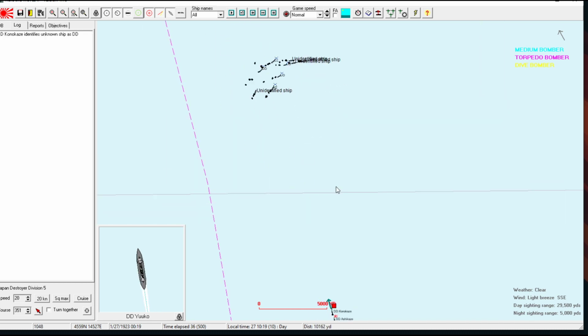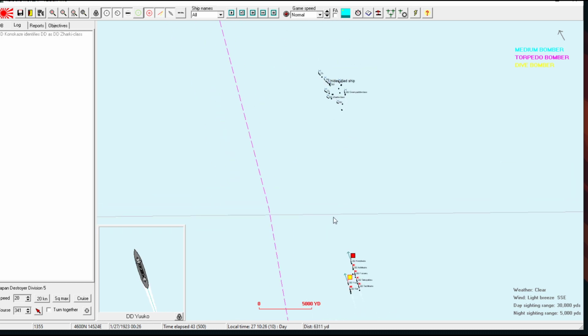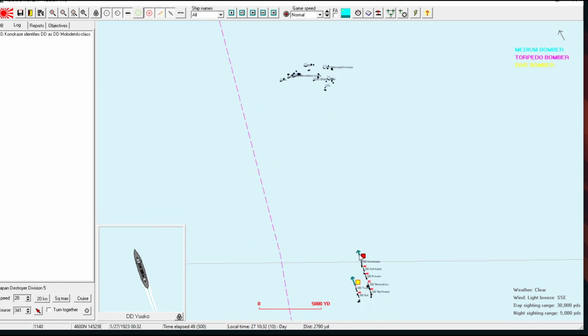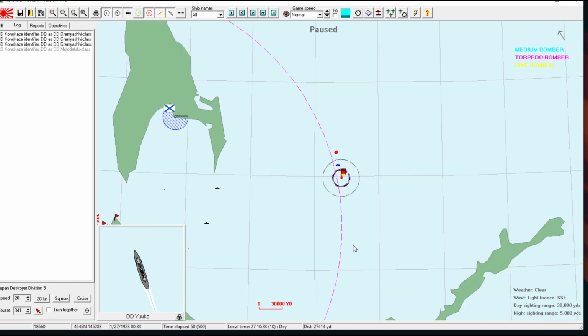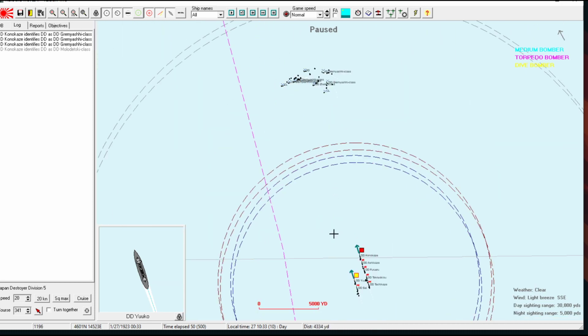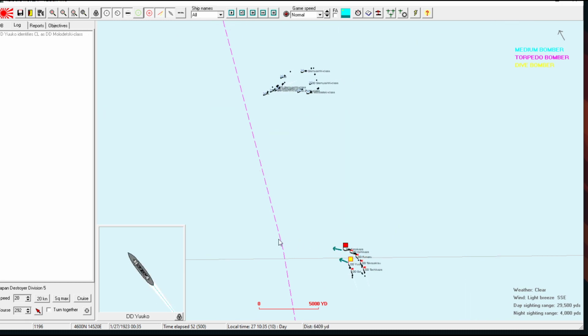And they're going to have to eventually stand and fight because we're coming after their transports. And we, for our part, just want to get in there, torpedo, and get out. I don't really care. The thing is, both fleets are pretty close to port. So if I have an opportunity to sink some destroyers, that would be great.